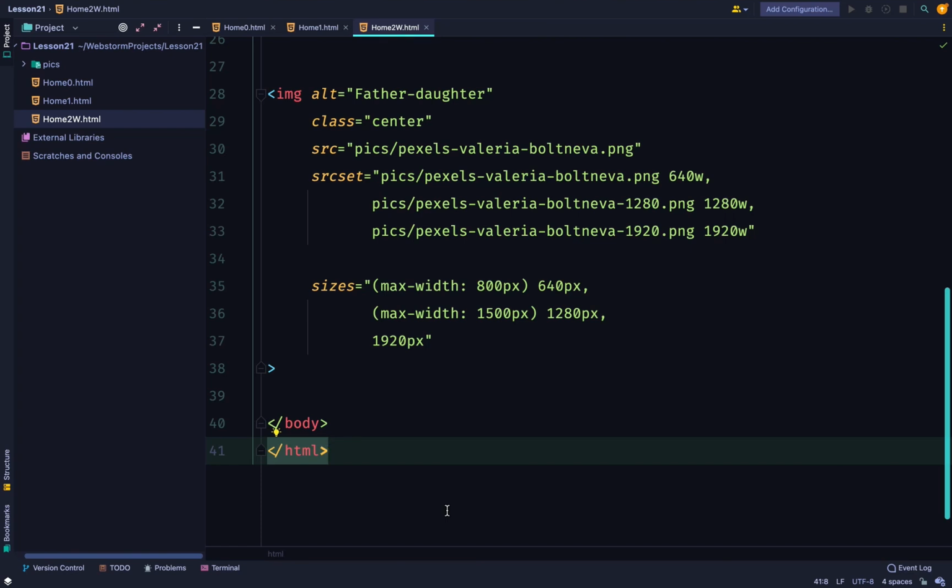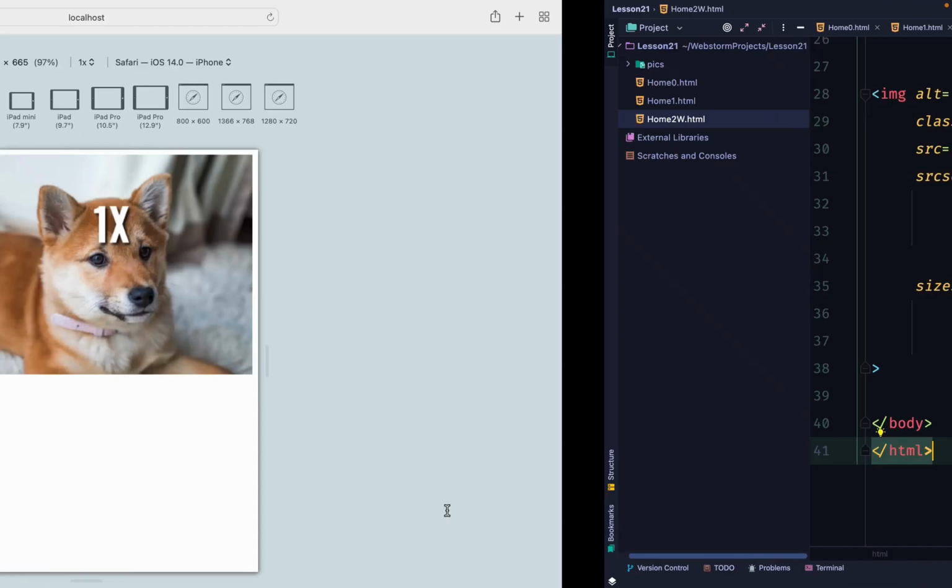Now, how does this differ from using just srcset? In using sizes, we are suggesting what should be used. Without sizes, once an image is greater than 640, it would have used the 2x. But with the sizes, I have said, don't do that unless it is greater than 800. That is why we have max-width 800.